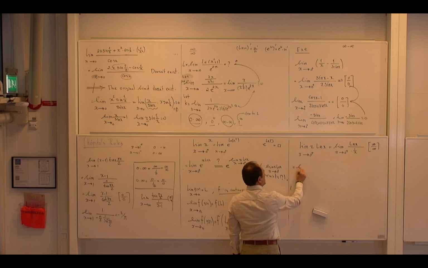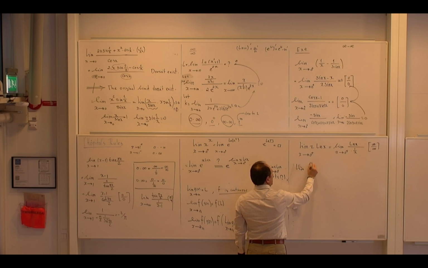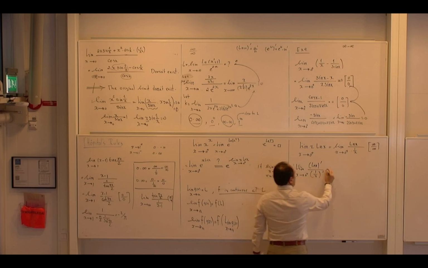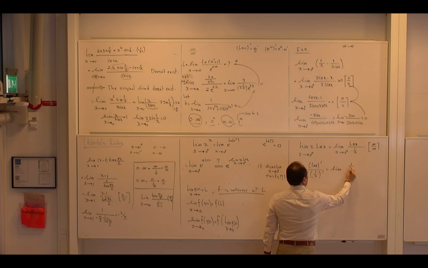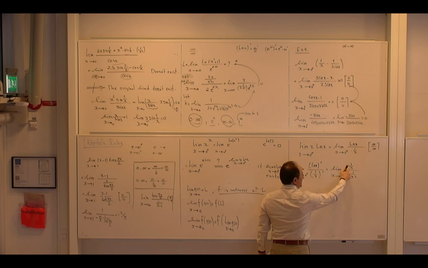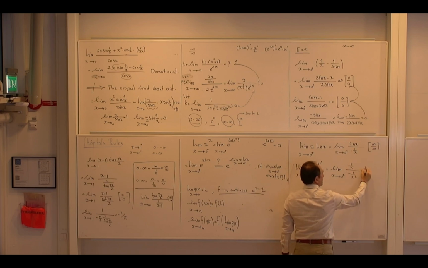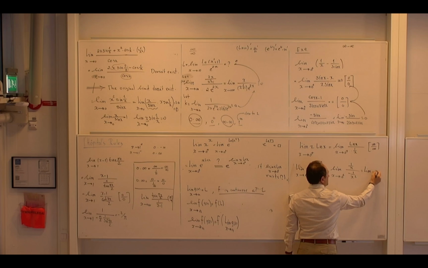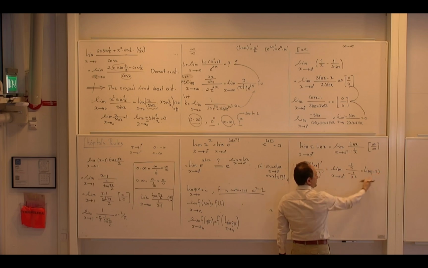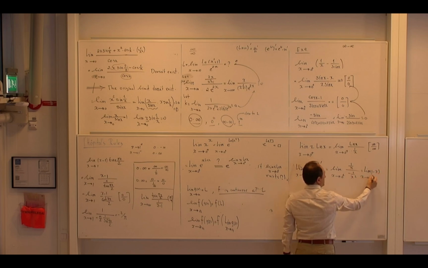So L'Hôpital's rule will tell me ln of x prime divided by 1 over x prime. But then what happens, this becomes the limit of 1 over x over minus 1 over x squared. This one I have in my memory. And be careful, this is still infinity over infinity, but the algebra is simple. If you simplify this expression, it's just minus x. The answer is 0.